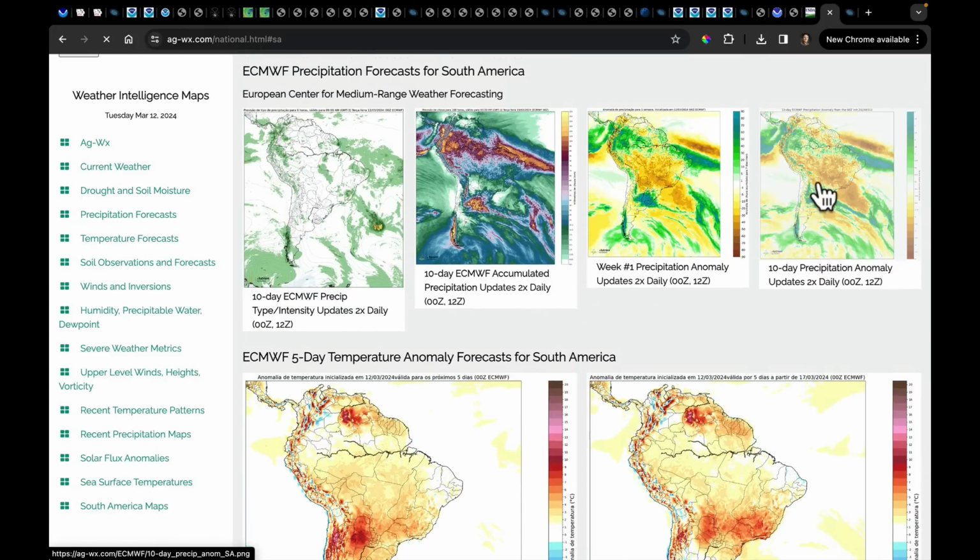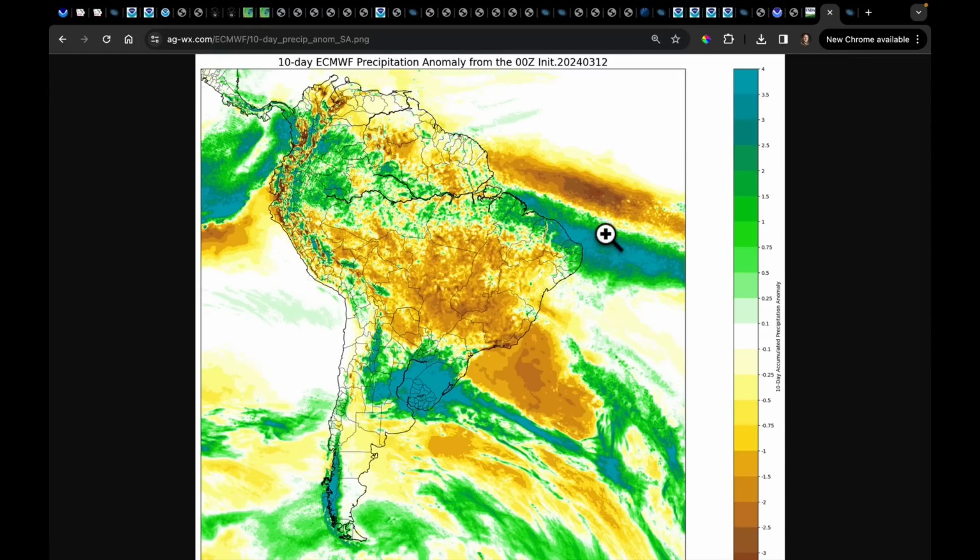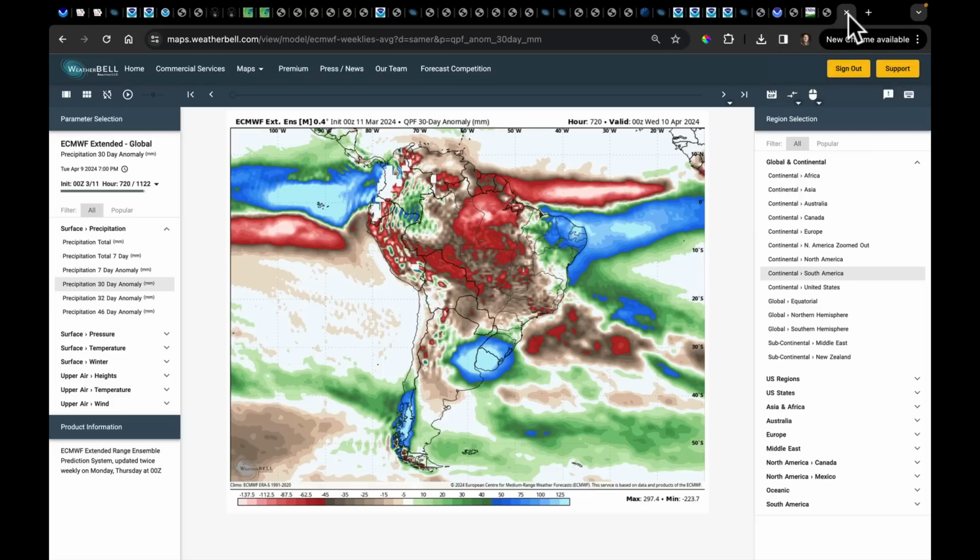What's concerning me, though, is that the new forecast for precipitation anomalies even went drier than what I showed you last week in this area. The wettest conditions are along the Paraná River. This is Rio Grande do Sul, parts of Argentina and Uruguay. Now, when we look at the new long-range Euro, from now to April 10th, it has trended back over drier in this area, suggesting that we could be seeing some stress coming into the safrinha crop of corn and cotton. Very wet down here, though. And that's going to be a top story to continue to follow.